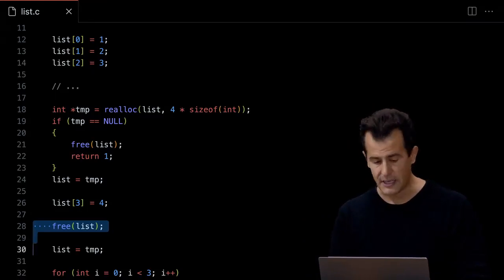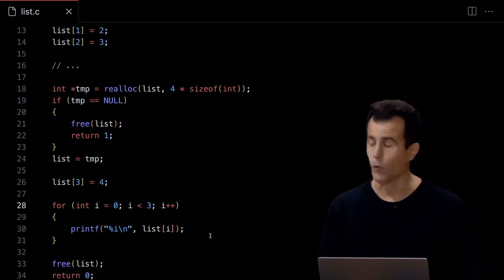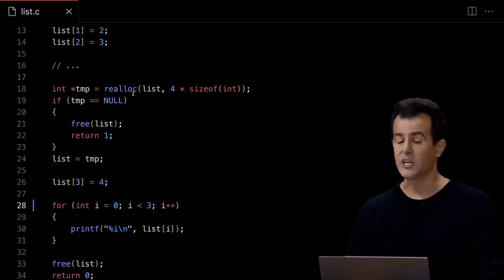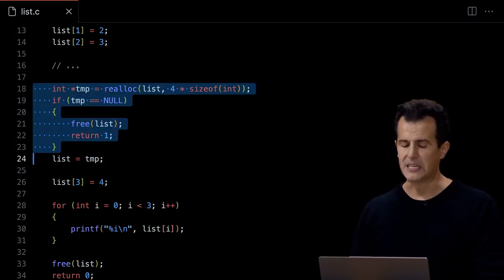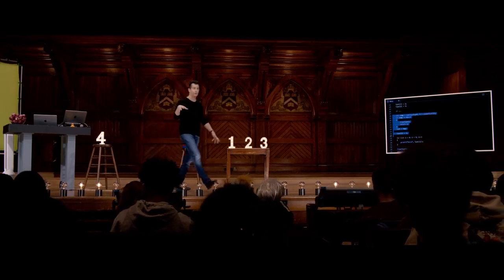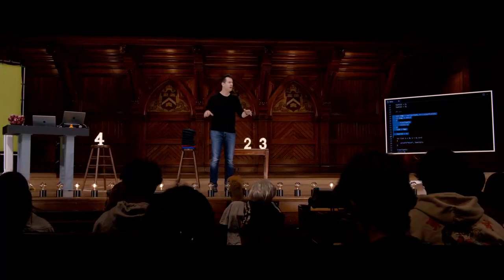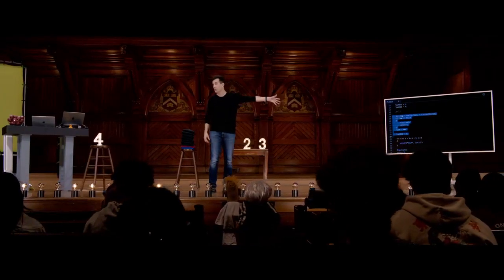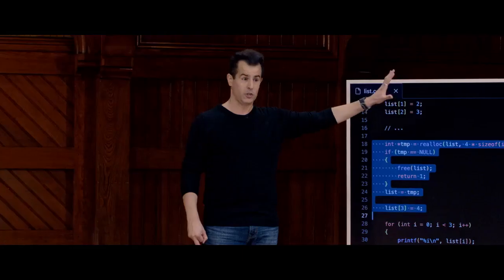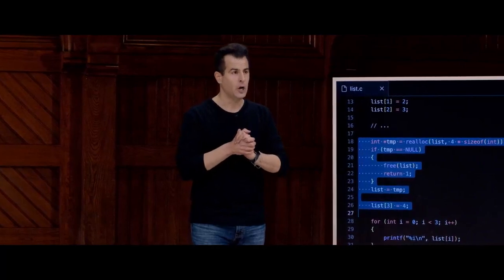I don't need to free this here. I don't need to do this. All I need now at the bottom is the final for loop to just print out these values. So in short, even though that was somewhat quick, using realloc just moves the entire copying process that I implemented myself a moment ago using a for loop. It just moves it to realloc and lets it deal with the copying for me. It's no more efficient, but at least means I'm writing less code, which is more pleasant. And hopefully, the people who wrote malloc or realloc are smarter than me, and they will introduce bugs with lower probability too. All right, that was a lot.